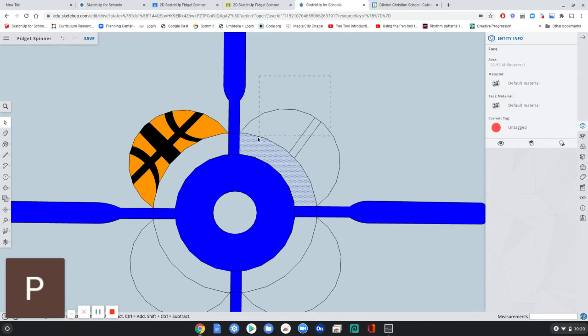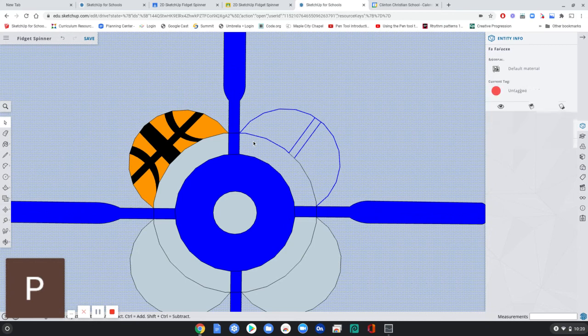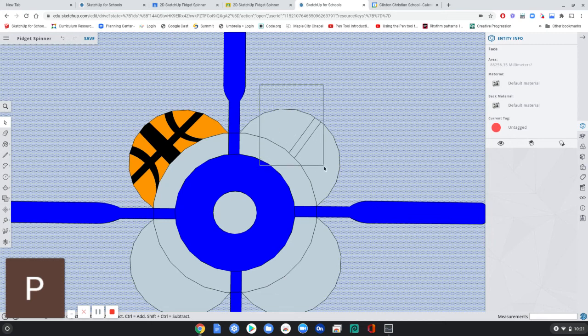So anything that intersects that will be selected. So anything that was touching that selection window will be selected.